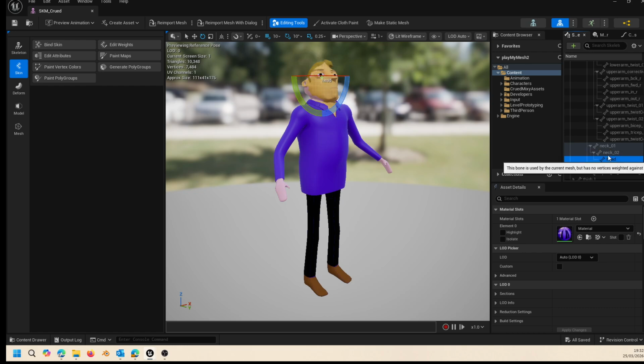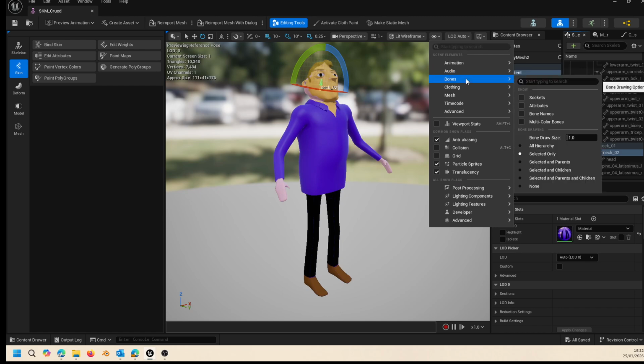So the fitting of those could be better in mine, so there's some things I'll move about, but you can definitely see that the shoulders were not right. So selected and parents.